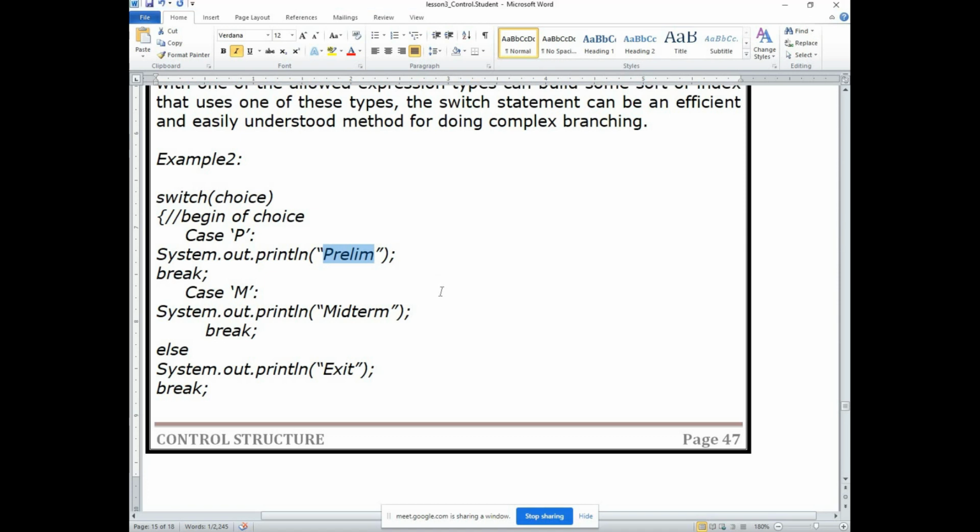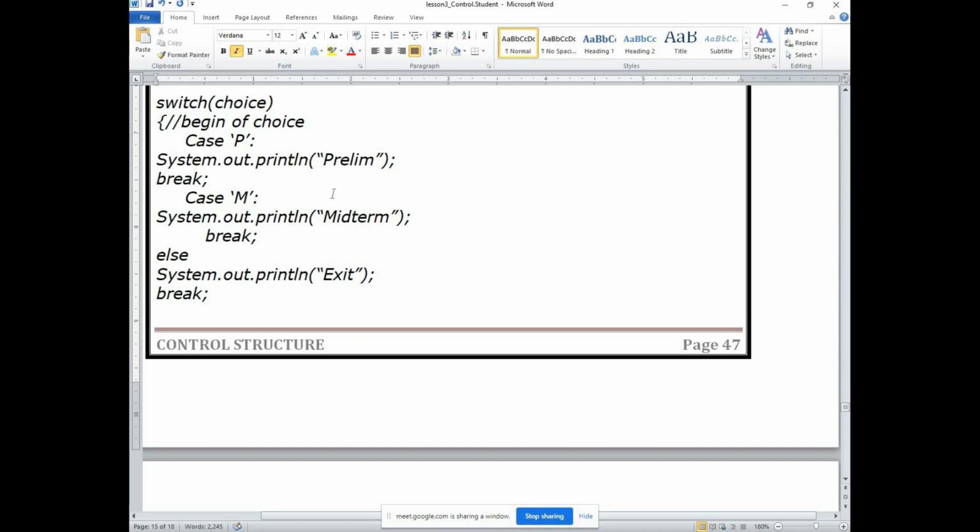Then, whatever the result of the average of your quiz, it will be added into your recitation, into your project, for you to compute your class standing. And then, yung class standing ninyo, together with your exam, i-multiply nyo lang yung class standing, then class prelim exam, then divide by 3. So, for you to compute your prelim grade. Okay? So, ito, sa example na to, ay just to display the main menu. Pero there is no computations involved.